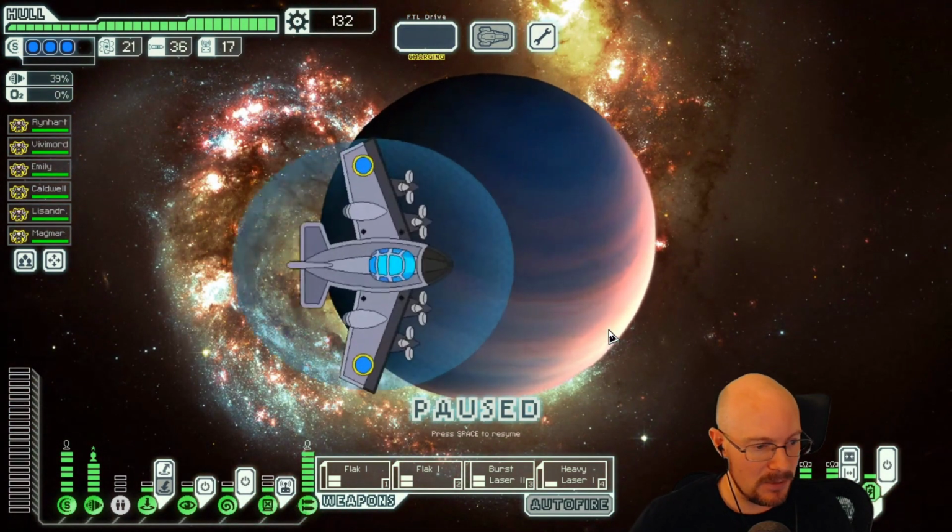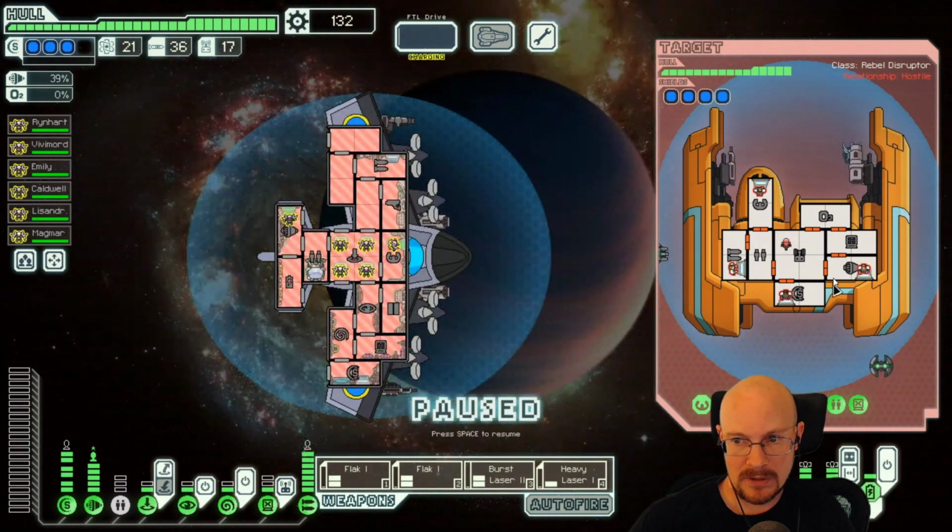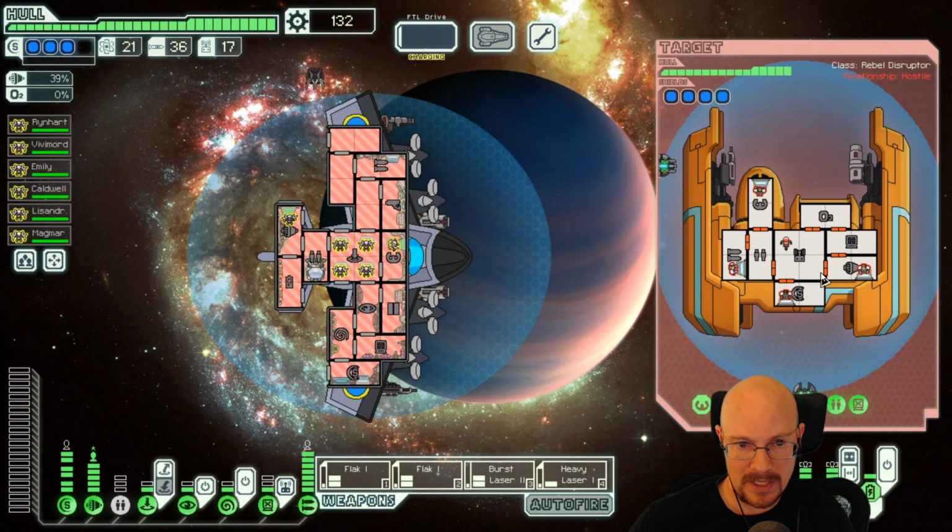Question about ship design. If the bodywork extends beyond the shield, like in the ship, is it still protected? Yes. As long as there's not a room inside that that can be hit by a weapon, it's protected, I believe. Yeah, we got to see where this hacking goes.